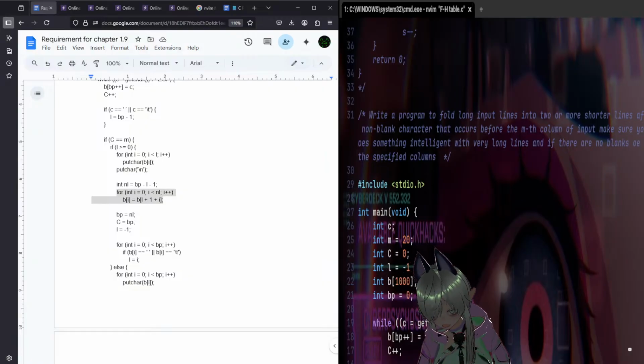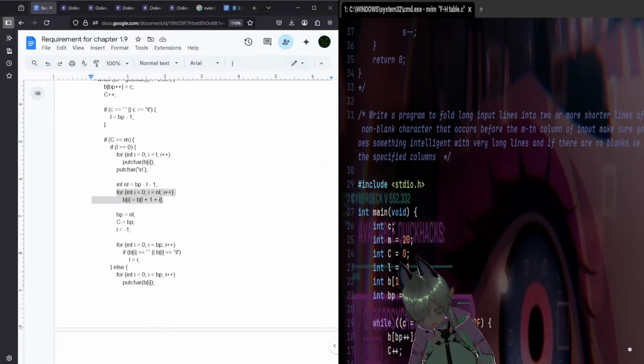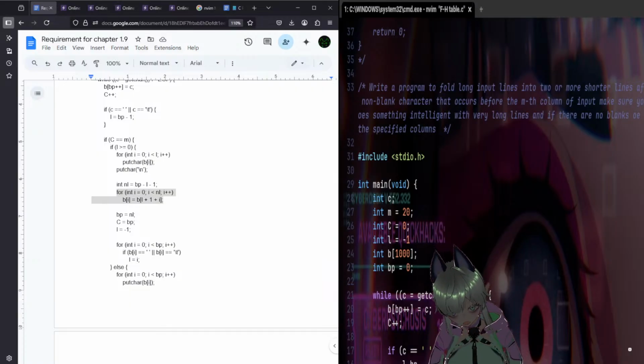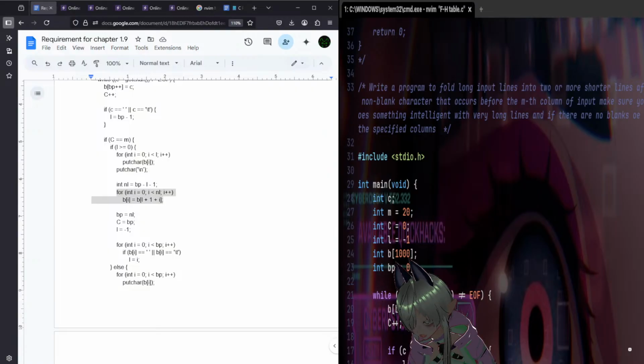I think it's L equals minus 1 for integer I equals 0. 0 I is greater than this.